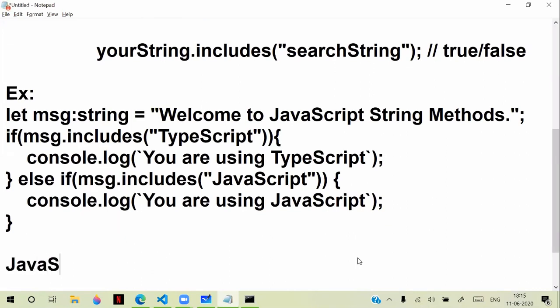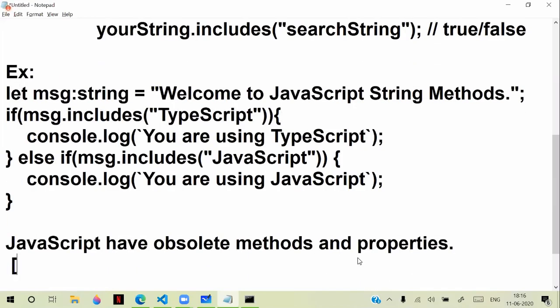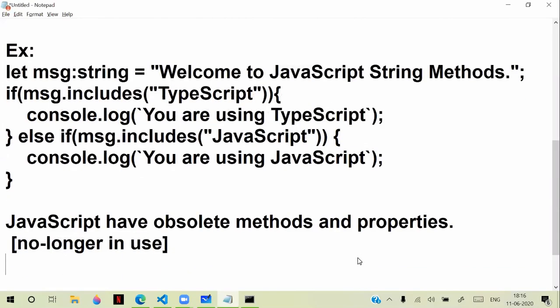That means JavaScript has obsolete methods and properties. Obsolete means no longer in use, but still available in the library.